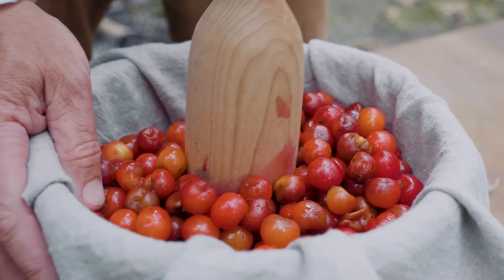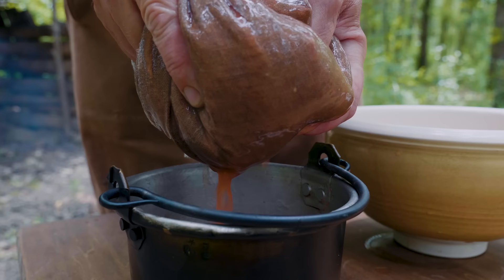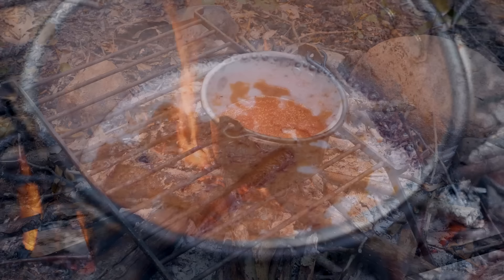We're going to take our sour cherries — these need to be fresh cherries, not preserved cherries or just cherry juice. We're going to put these in a bag, mash them up, and squeeze out all the juices to get as much as we possibly can. Even from the original recipe's 20 pounds, it might not make as much cherry juice as you want, so you'll need a lot of cherries. Once we get all the juice extracted, we'll take a cup or two and add our spices — a cinnamon stick, a couple of cloves, a little bit of nutmeg — and put it on a low fire to infuse those spices.